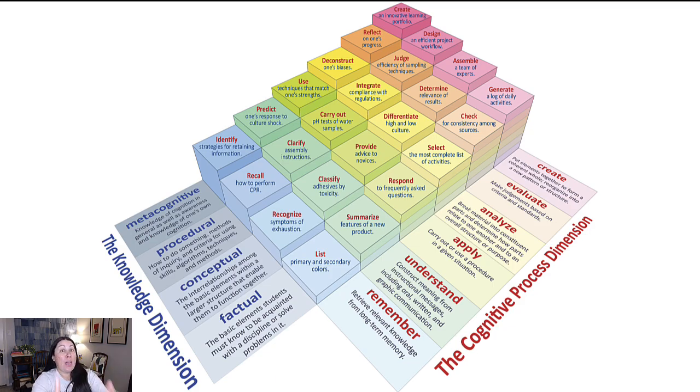As part of that 2001 remodel, they also created a more three-dimensional version of Bloom's Taxonomy. You don't see this one used quite as much as the basic pyramid because the pyramid is very intuitive. But this version makes you think more about the types of knowledge. You'll recognize the six categories — that's on the regular revised Bloom's Taxonomy — it starts at remember and goes up to create. But there's a secondary dimension that pertains to type of knowledge.